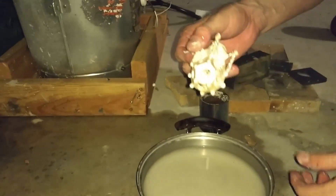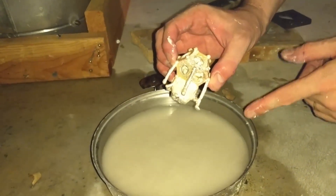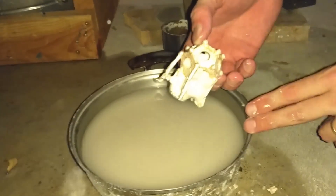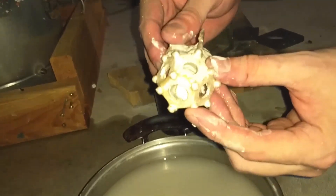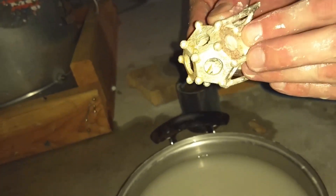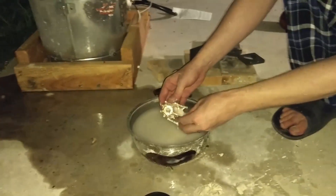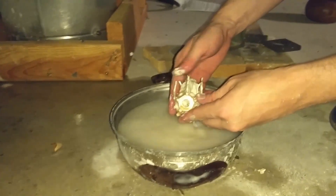We'll get this in the garage, get it all cleaned up, and then we'll come back and see what it looks like. That came out really well. Why is it that goldish color? Every time I've done the investment it's had this goldish color, but as soon as I take a wire brush or sanding paper to it, it comes right off. I can even see some of the print lines of the actual 3D model itself. That came out pretty nice. I am very surprised.